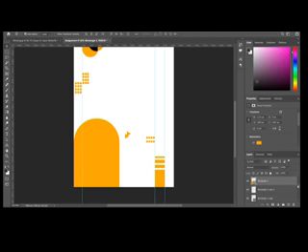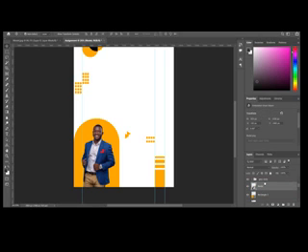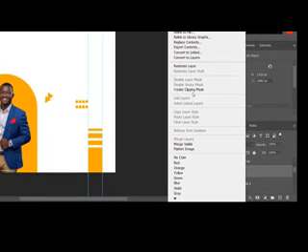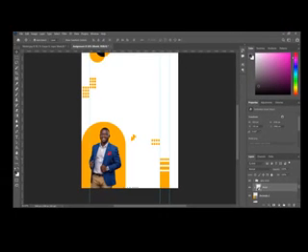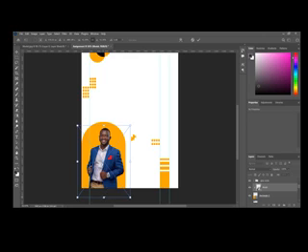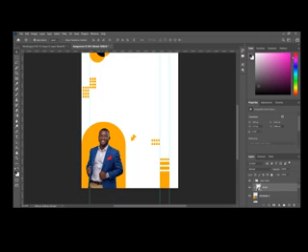Rectangle 3, okay. So I'll look for the model again and bring it on top of rectangle 3. So many rectangles. Maybe you can choose to name them whenever you are doing it. It should be on top of it. Then afterwards, I'll right click, then click on create clipping mask so that when I resize it, it will be inside that particular rectangle and doesn't come out. So this way it should be okay.